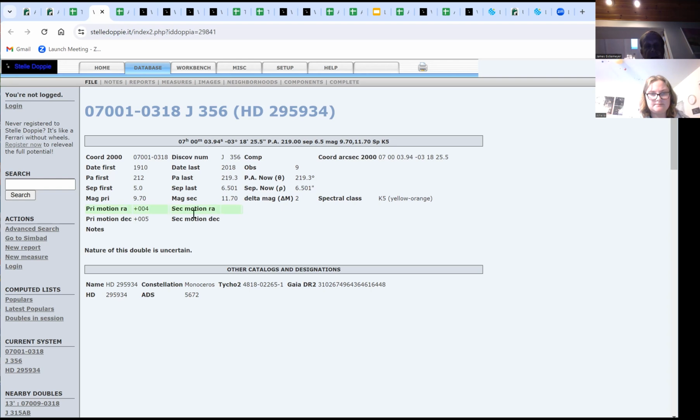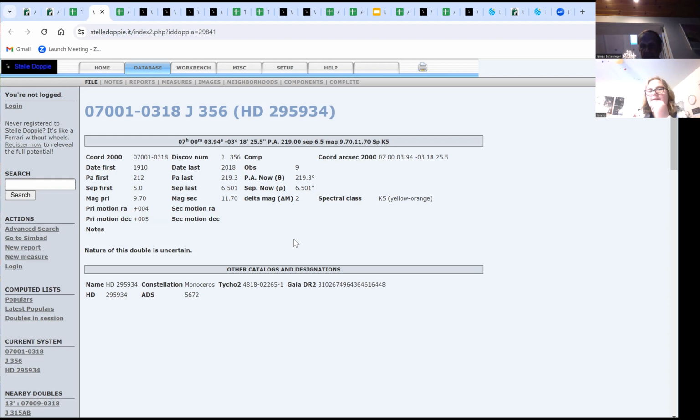So if you wanted to put your money on something where you were a little more certain, we could go to Gaia and check the parallax values and the primary and secondary motions and how they match up. But at first glance, that looks pretty good.